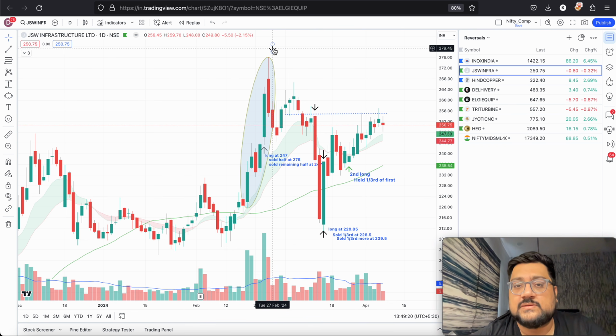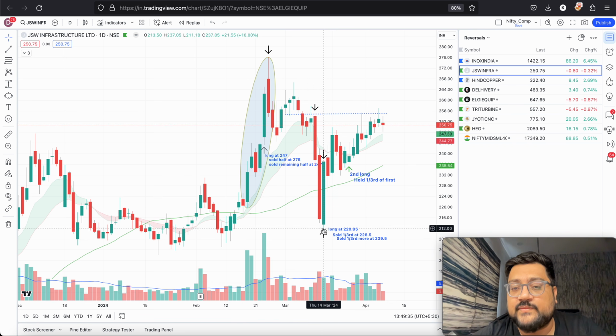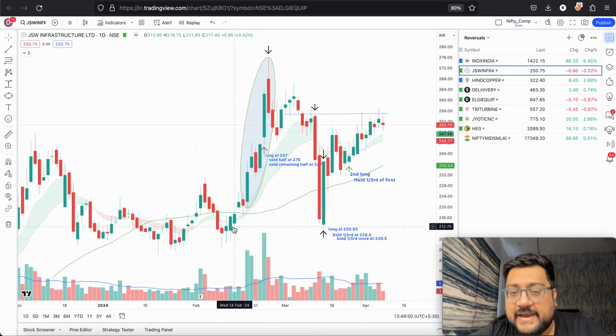In general, I also mentioned that stocks are just like your car, and they need fuel to go up. As soon as that fuel has stopped coming, the vehicle will start to come down. So this is nothing but a normal base building which is happening here, right? And this capitulation volume which we see, and the capitulation price which we saw on indexes, the same behavior is seen here also. The stock is down from 252 to 213, almost a 20% drop in 2 days. The good part is after this 20% drop, it has come back into that institution range where previously those institutions started to show you the urgency, right?